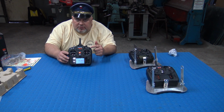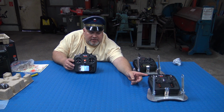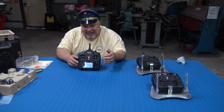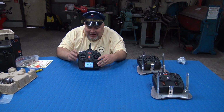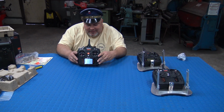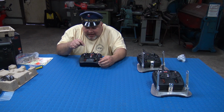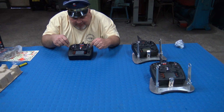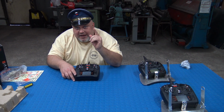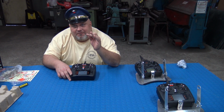And now I have the beautiful radio, I have the backup for this radio, and I have even the backup of the backup. Believe me, my friends, none of these three radios will leave my hangar. They will stay here forever. And I can't wait. The next plane, the first plane that I will put in this radio, that will be something to remember.